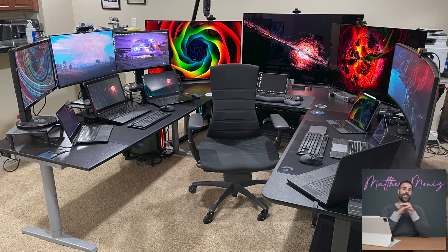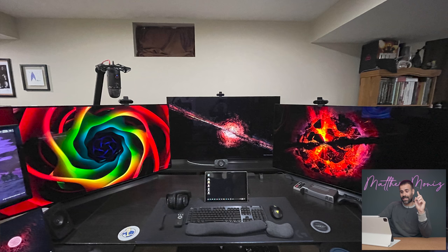The last and final setup comes from someone named Clayton. This man's an engineer, he teaches, he games — he probably solves world problems because this setup is absolutely bonkers. I call it the ultimate battle station. It feels like he walked into a Best Buy and when the rep asked how many computers he needed, he just looked him straight in the eye and said yes. He swears that he uses everything. Starting with the main desk, which uses a 65-inch LG C9.